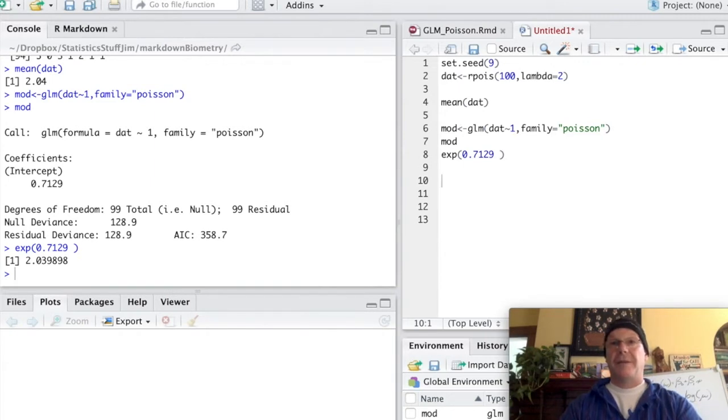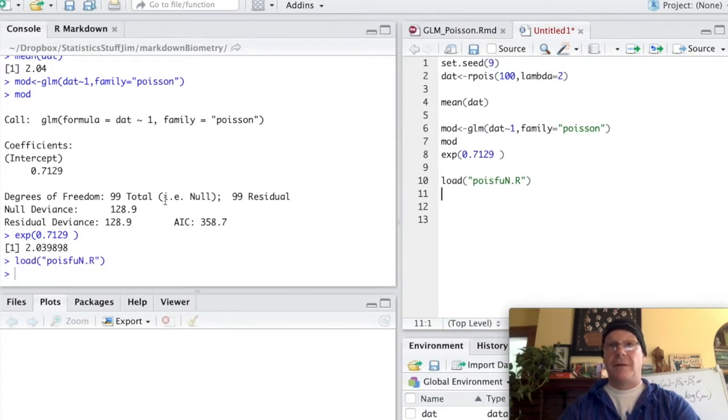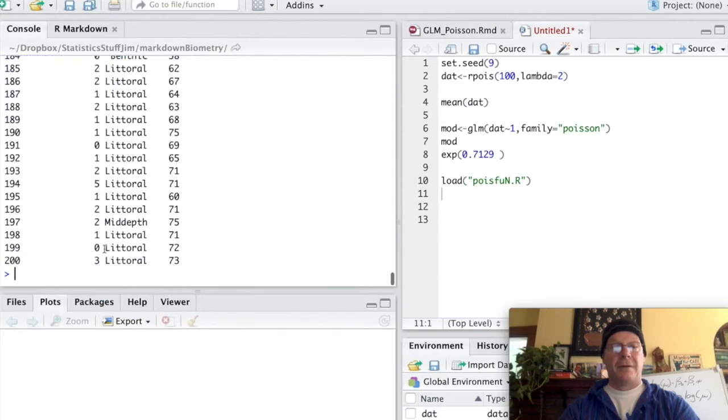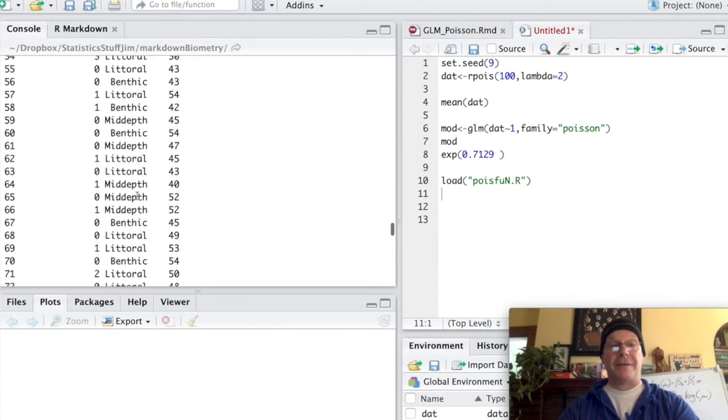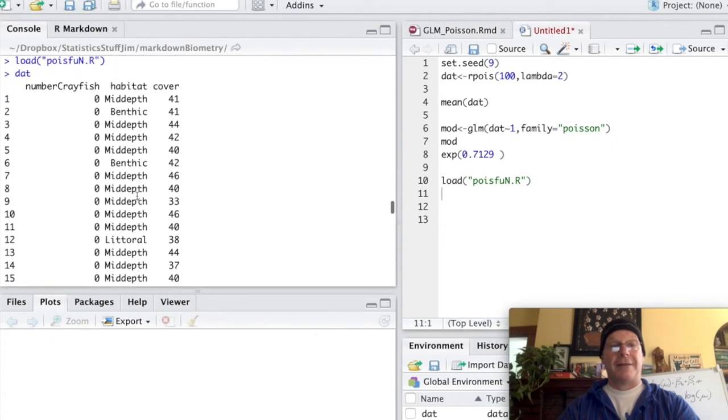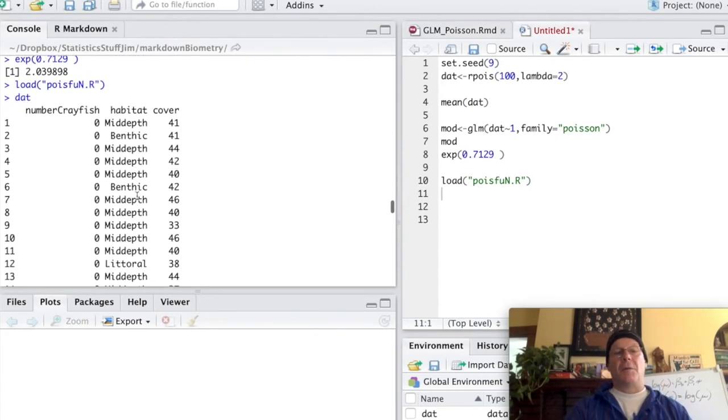And so as an exercise, just to go through and make sure that we feel comfortable about this, I'm going to load in some data that is called fun, because it's fun. And then we can go ahead and look at these data. And what are they? So these data are based upon sampling crayfish in aquatic habitats, obviously. What we're ultimately interested in is coming up with a model where we can predict the number of crayfish per square meter. And so that's what this column is here.